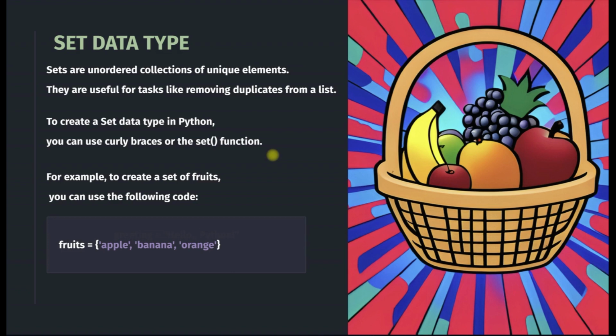Understanding data types helps in writing efficient and bug-free code. It ensures that the right operations are performed on the data and helps prevent unintended errors. As you progress in Python, mastering data types will be instrumental in building robust and sophisticated applications. So that's a brief overview of data types in Python. We hope this video has clarified their significance and provided you with a solid foundation for your Python programming journey.